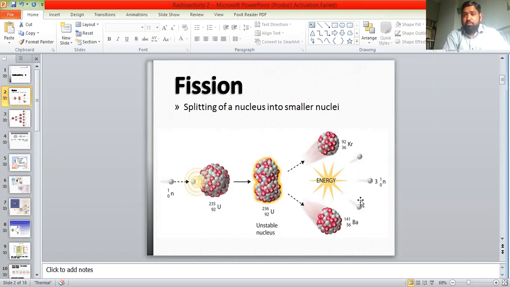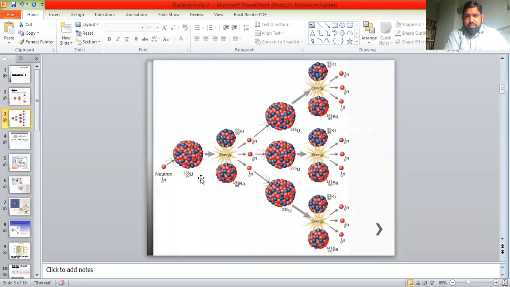The main problem is to control this reaction. It releases huge amounts of energy, so in nuclear reactors this chain reaction can be controlled by controlling and absorbing these neutrons.